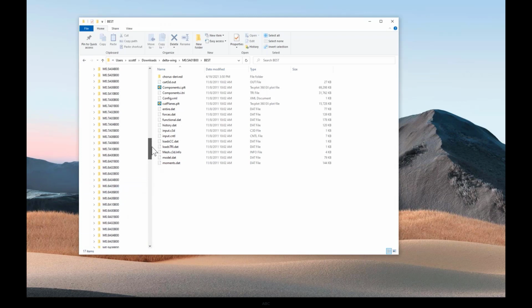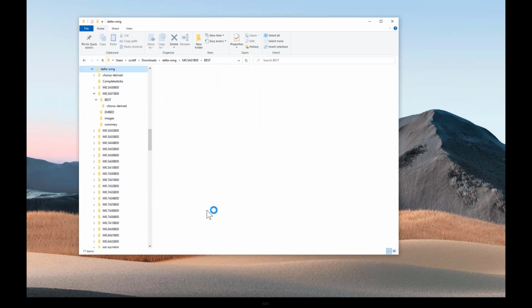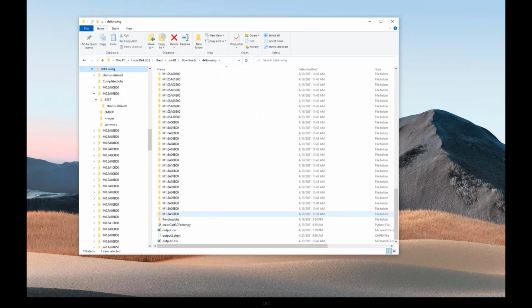Let's go back up to the Delta Wing folder. And again, this script is included in that package that you can download at the Cart3D link. So if you just Google Tecplot Cart3D or Chorus Cart3D, it should get you right to that link. So this Python script we wrote will crawl through this directory and extract information out of the file path. So we get Mach 1.8, Alpha 3, Beta 0, and it will create a list of files and extract the actual integrated quantities out of some of those forces and moments data files.